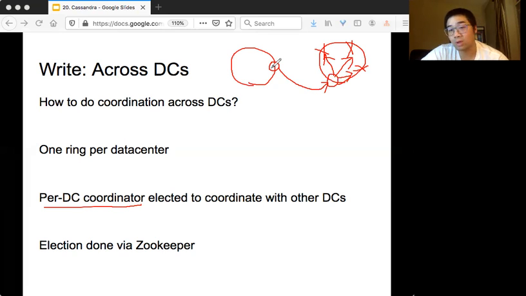One usual way to do this is to have a coordinator or notional leader that's in charge of all the writes and reads inside this data center. And the way they do election is to use Zookeeper, which is an open source consensus or leader election protocol that's very popular. Okay, so that's that.